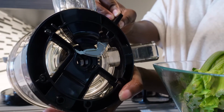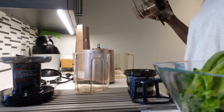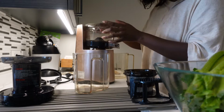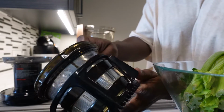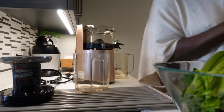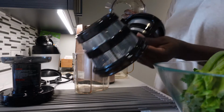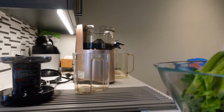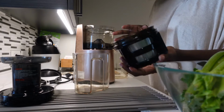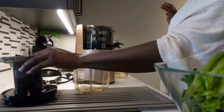You can close it and let the juice build up and then open it, or you can leave it halfway. I do the halfway so I can let as much juice build up as possible. So you snap that on, and then this filter goes here. They also have a filter for nut milk. It looks like this, the nut milk filter, and then it has something like this. I definitely want to try and do my own almond milk instead of buying it. So this goes in, and we'll do that in the future. You hear a click, that's it.